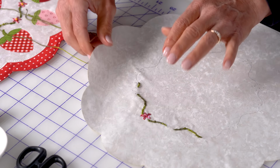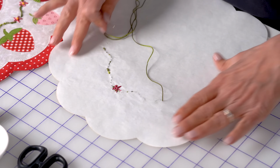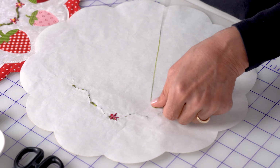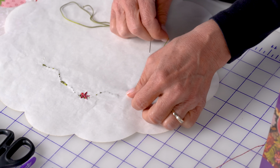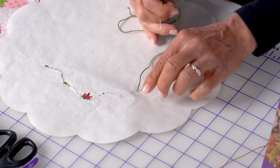Let's talk about tying off. We kept this on here because of stability. We did not want to use a hoop. So we're like, how do we tie off now? I'm going to give you two approaches. Of course, we know we're always going to make that little knot, and you're just going to control where that happens. It's actually very easy to do that. You're just going to kind of keep scooting that.